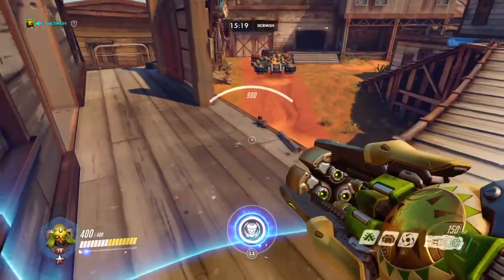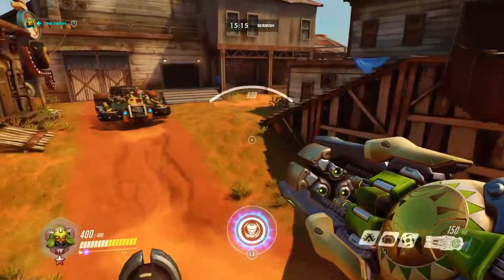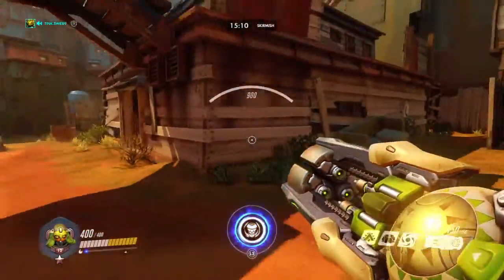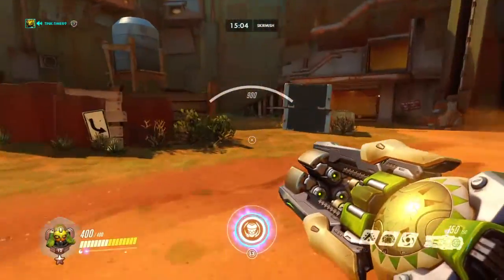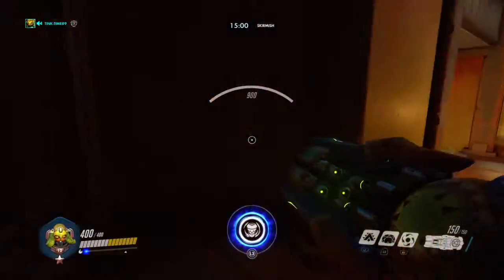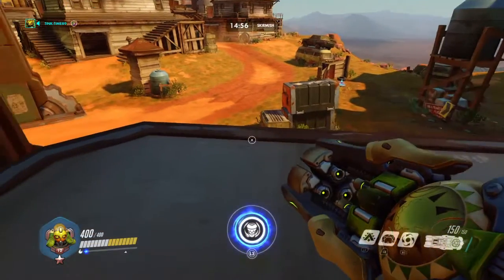Okay, so the reason we're holding so far up is if we lose this first fight, they get to push the payload. I would say they're probably about right here before we can set up our next defense. Right, so they're about right here. Okay, so let's say we all die, get team wiped. Our next holding spot is going to be for Orisa and Bastion, and if we have a Zen too, probably right here.